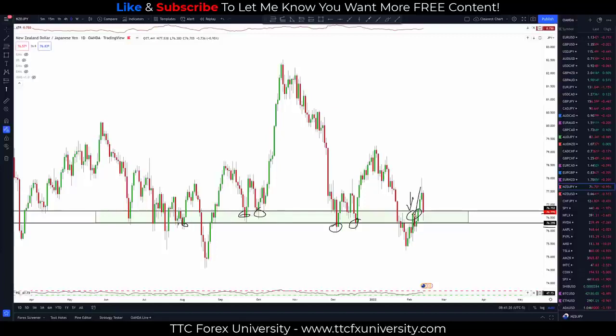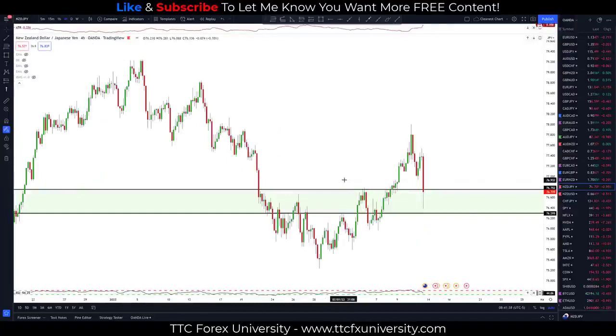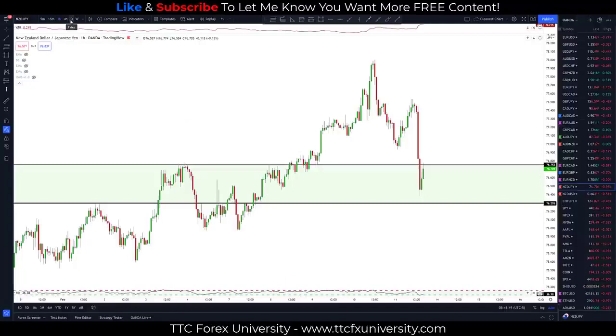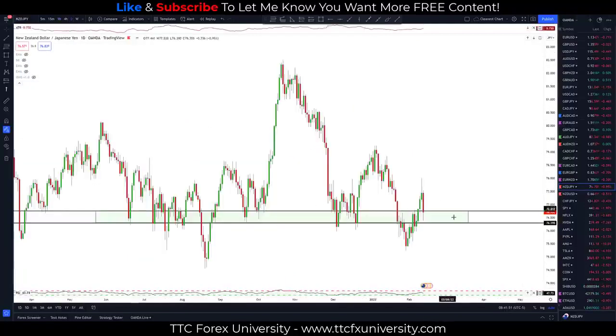With that being the case, I'm looking at this level, and what I'm going to be doing is going down to a smaller time frame and asking myself the same question we've been talking about. Do I get some type of candlestick pattern confirmation on a lower time frame, like the 4-hour chart or the 1-hour chart? This is the way I'm going to be doing my analysis here on the New Zealand yen. I may look for a chart pattern, like a double bottom in this area as well, but this is an area, the area in green, that I'm looking for possible trades.